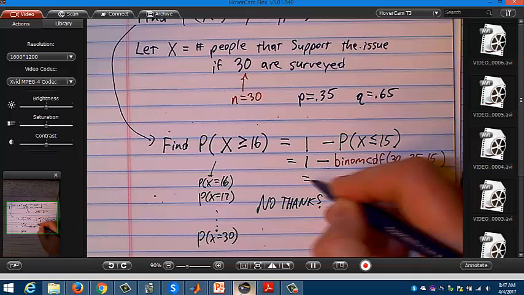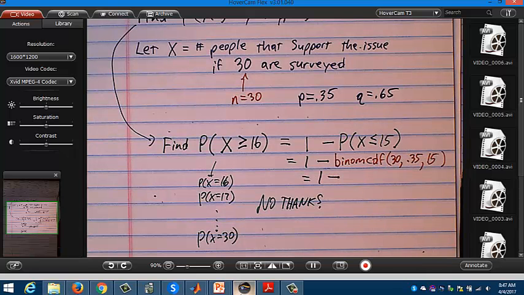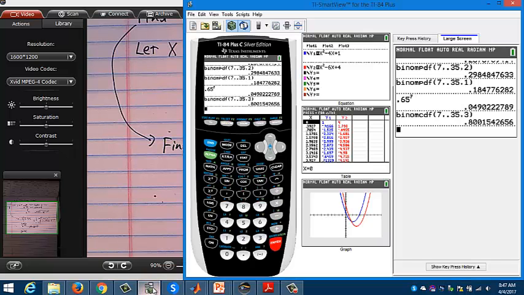This is going to be 1 minus, maybe I'll pause. Well, should I do it? Yeah, I'll do this one, and then you guys will do the next one. Ready? So let's see. This one, well, I'll do it with you. You guys have your calculator? So how do we do this again?